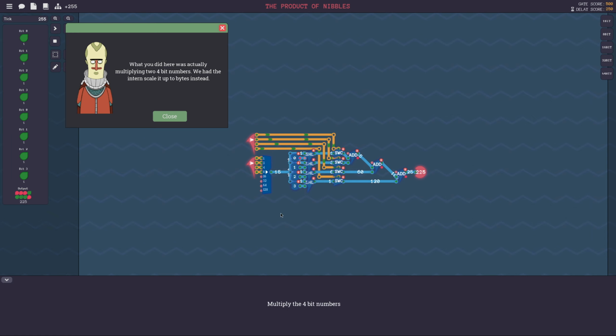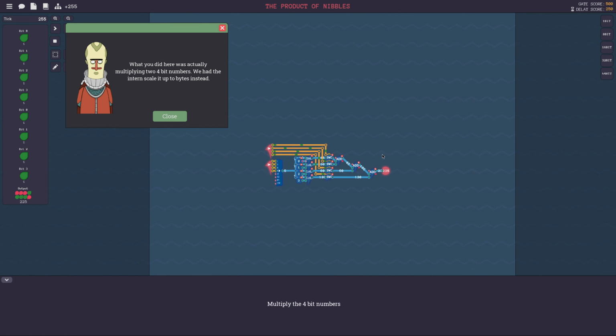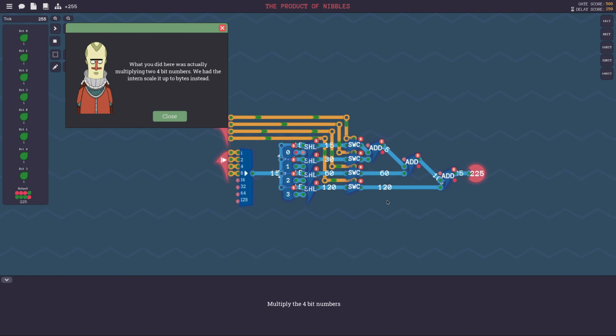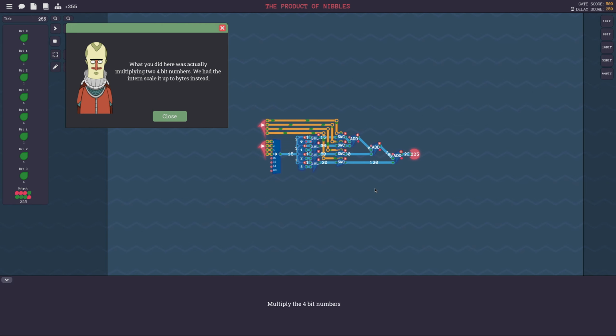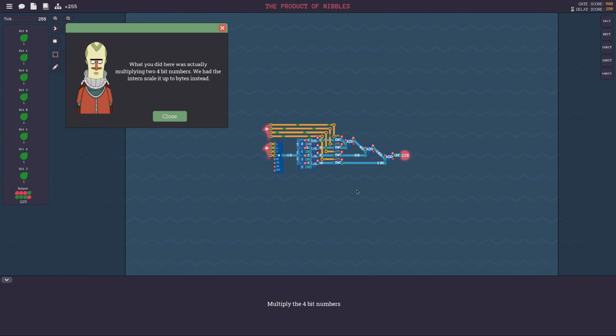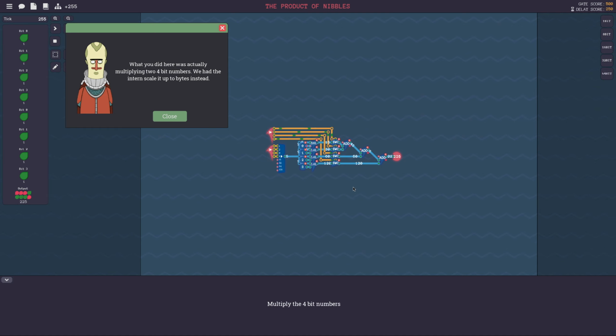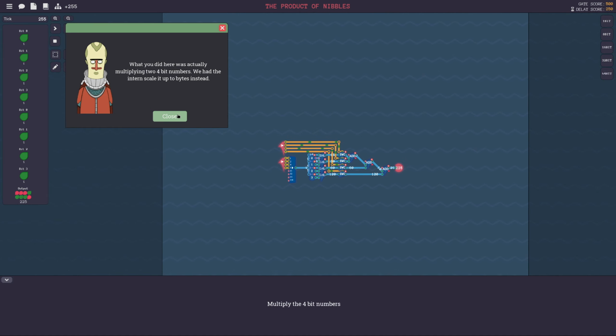But since the intern did it for us and built an 8-bit version of this, I think an 8-bit version of this might require full adders. And I think that might be an efficient solution. Maybe not the most efficient solution, but I would be fine using this, I think. Seems okay. So I'm not going to optimize this.